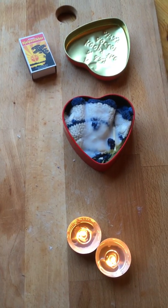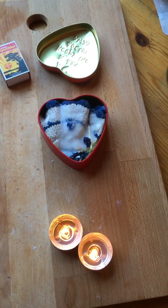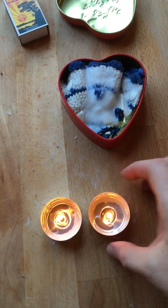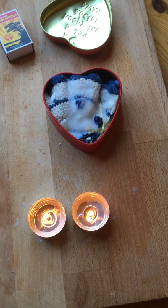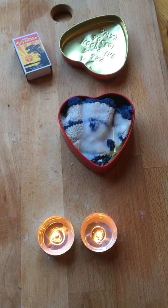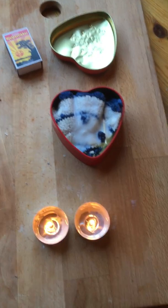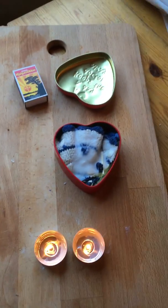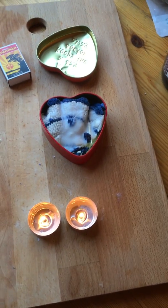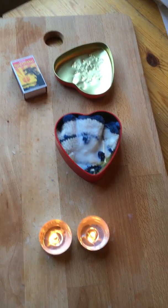I'm gonna make a video soon actually making a literal fire if it snows again — it hasn't snowed a lot this winter. The one day I went out on the weekend to make a fire, it was a little difficult because it was snowy and windy and cold and a little bit wet. So this time I'm gonna be more prepared, and then I can actually show you how easy it usually is to make a fire even when it's snowy.